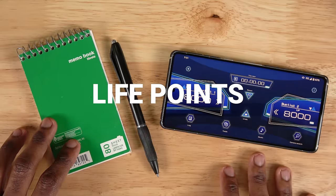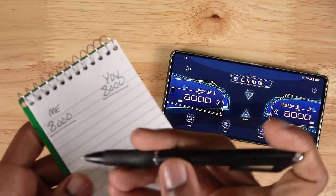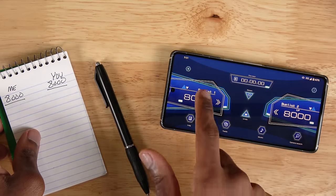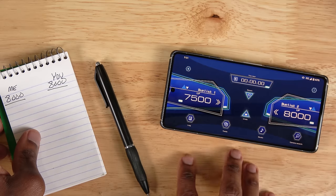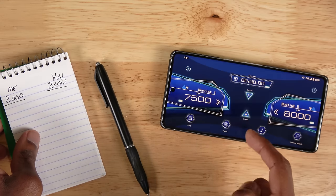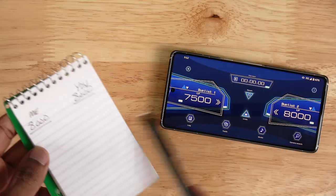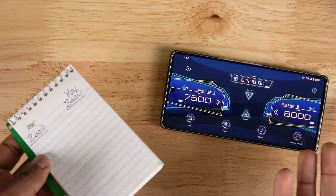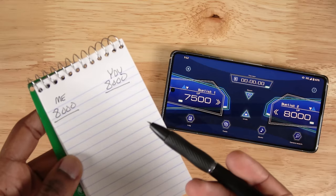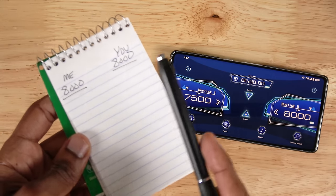The next important thing is bringing a way to keep track of life points. I've always liked using pen and paper for this — I just bring these small notepads and can organically keep track of my life points and my opponent's life points. But you can also use the official Yu-Gi-Oh Neuron app, which is on iOS and Android. It's really easy to subtract life points, it keeps a log, and it's even got useful tools like rolling a die, flipping a coin, or keeping track of counters. These are both totally viable, but if you're at a larger tournament I strongly recommend pen and paper. Any number of things can malfunction with your phone, and having it on paper means that if there's ever a discrepancy, you'll have a written archive of all the life point changes — which can really come in your favor when you need to settle it with a judge call.